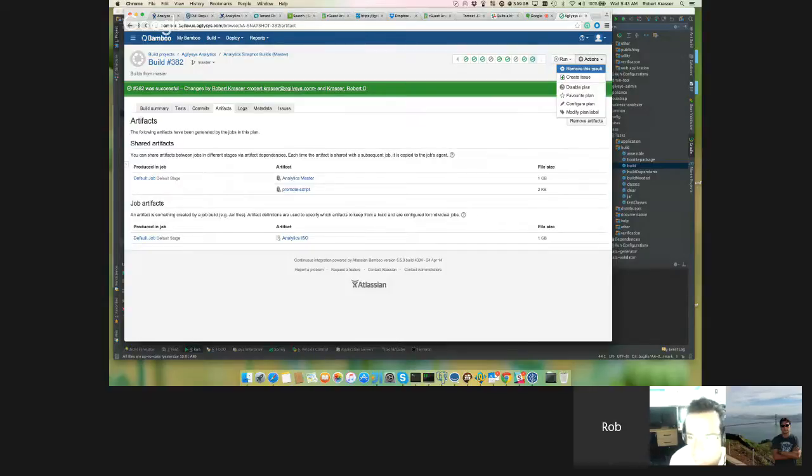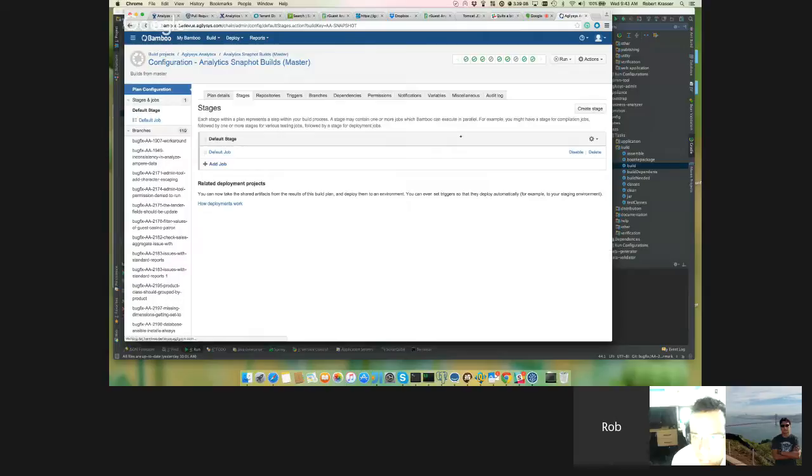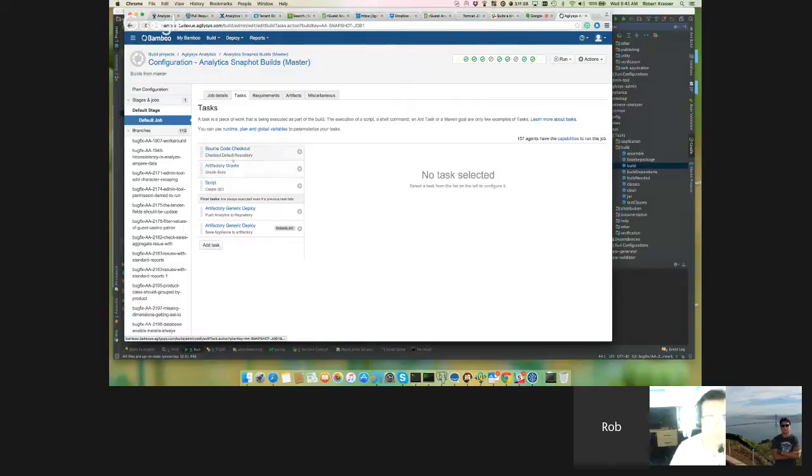I wanted to, just since we're here, look at the plan configuration. It's this default job, and really it checks out. It does the Gradle build, and then it creates the ISO, and then this pushes it to the repository, and this one's disabled. But this is how you kind of edit the Bamboo task. I think the plan is they're trying to move to Jenkins, so just be aware that this is where the Bamboo builds get run. And that is all I've got for this one.